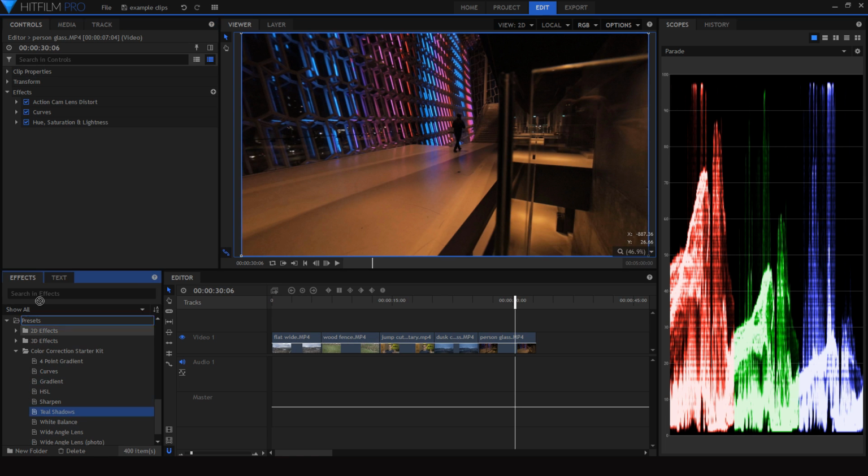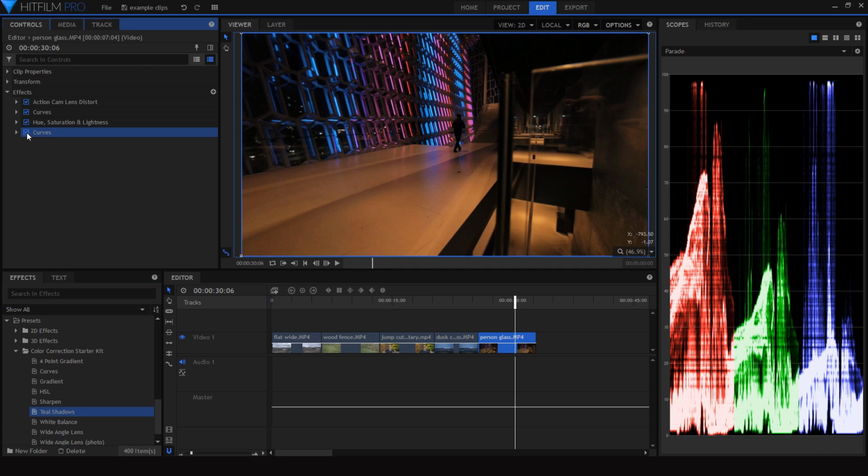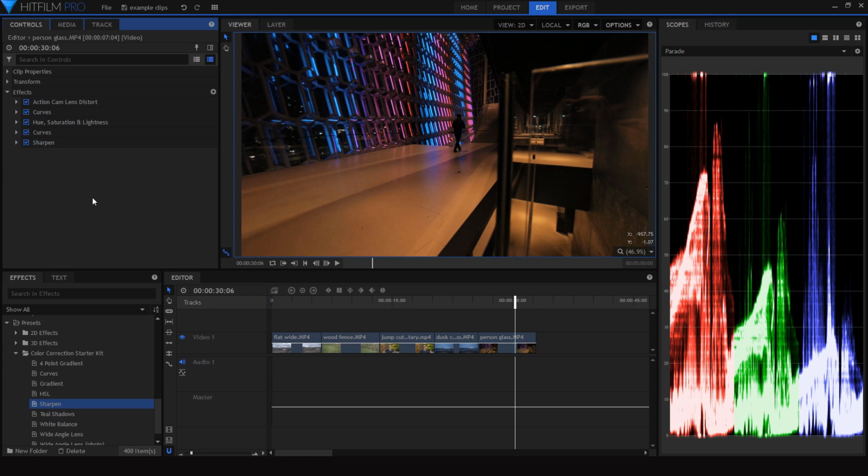So I'm going to try adding teal shadows to this. Since there are a lot of shadows, it might not help, but in my opinion that does actually help the shot out. It gives it some added contrast without sacrificing that detail and crushing the shadows. So I'll just move on to sharpening, and there's our final grade. So we haven't compromised much of any detail in the shot, but we've brought out those colors and given it more of a complementary color scheme.